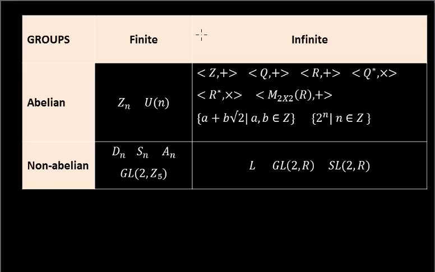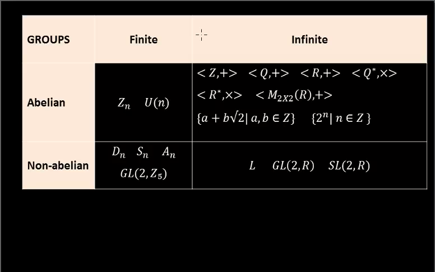And here are, I believe, all the groups that we have looked at. We have finite groups and infinite groups. We have abelian and non-abelian. And you should be able to operate in each and every one of these groups, knowing what the operation is and what the elements of the group are.